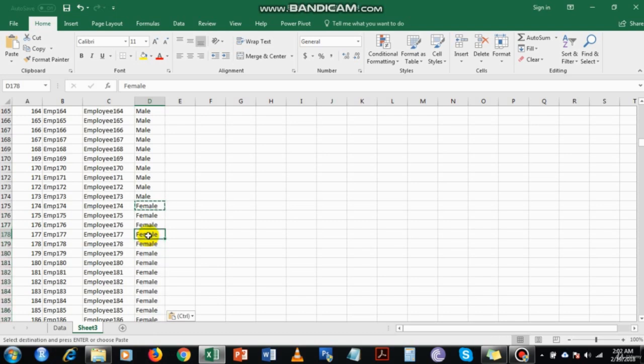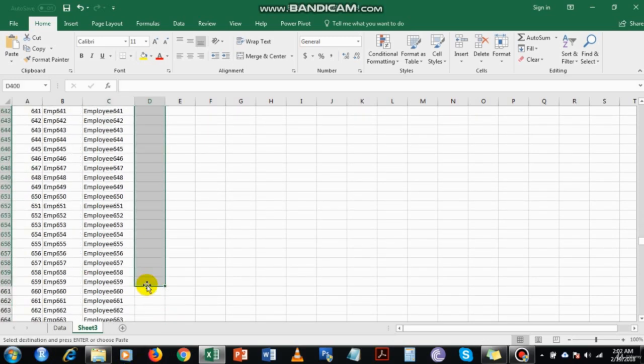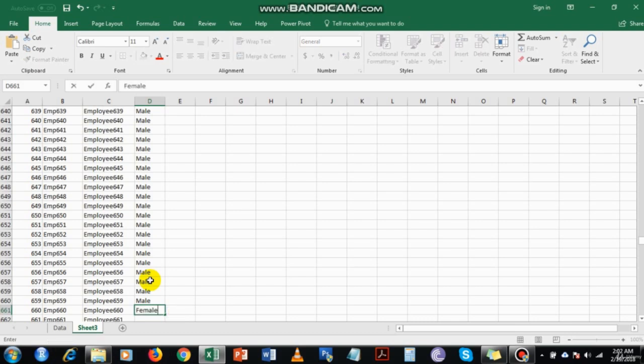Ctrl V, and then I press Ctrl and down arrow, so it goes there. Now I do male, copy, select some cells and paste, and then press down arrow, female, and let's say there are females till the 1000 row.